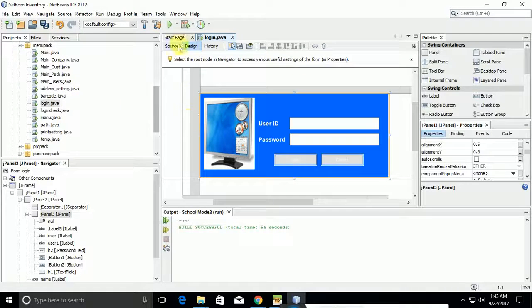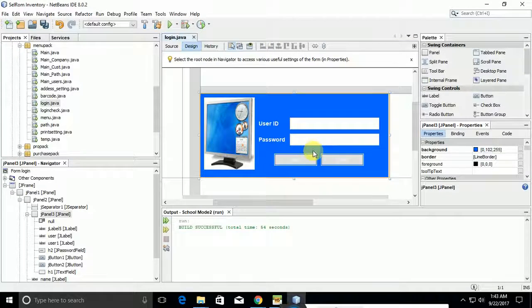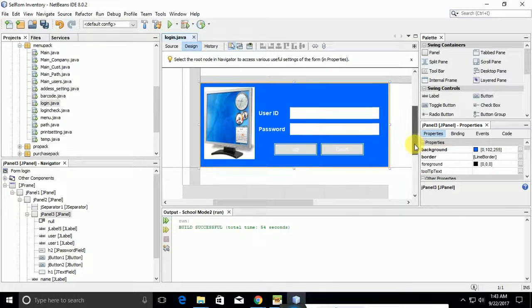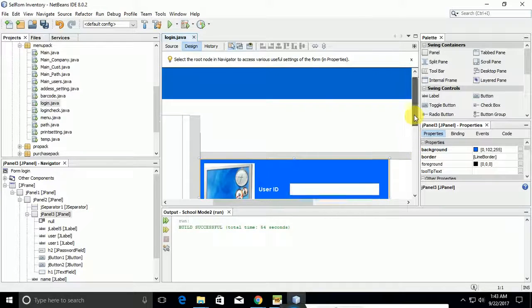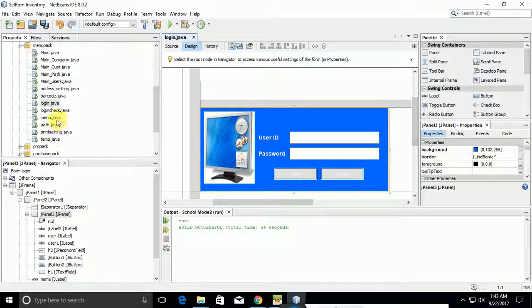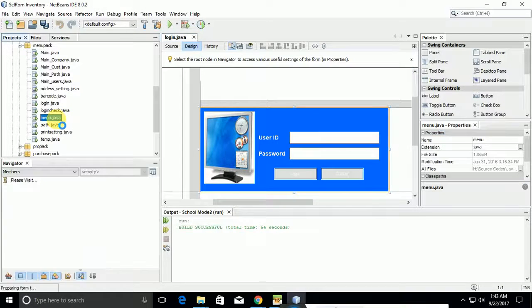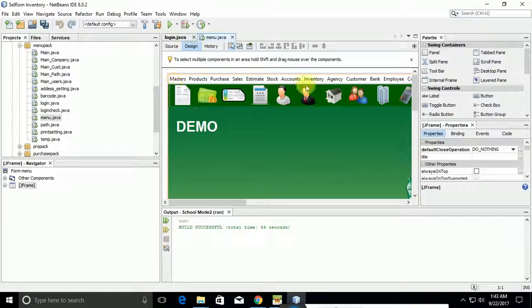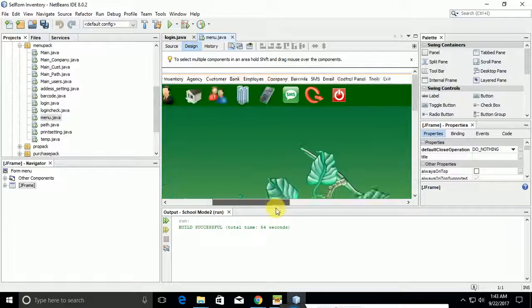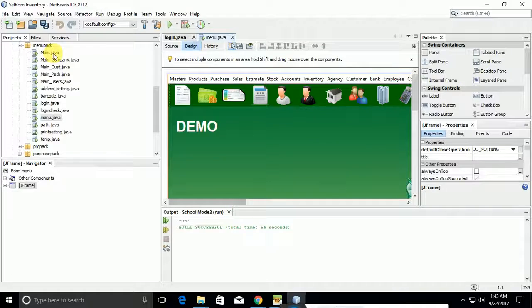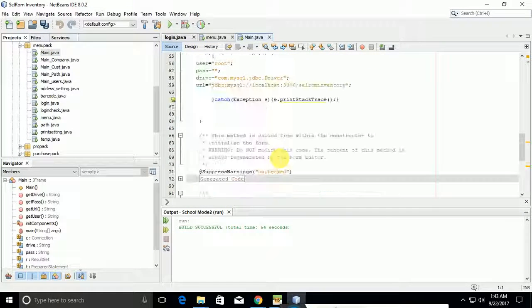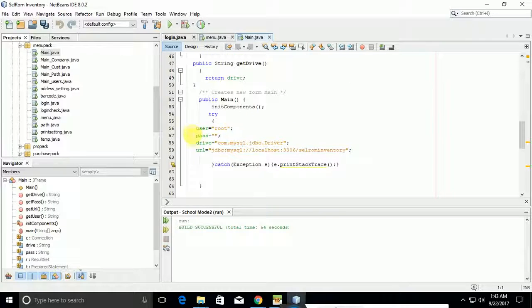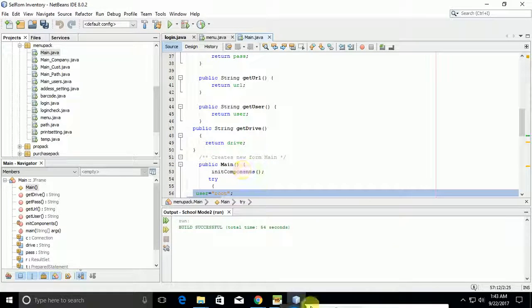You can create your own software and you can rebrand this software with your company name. Now you can see the same thing, the menu.java has the inner structure and the main.java has the code for the database connectivity, right?